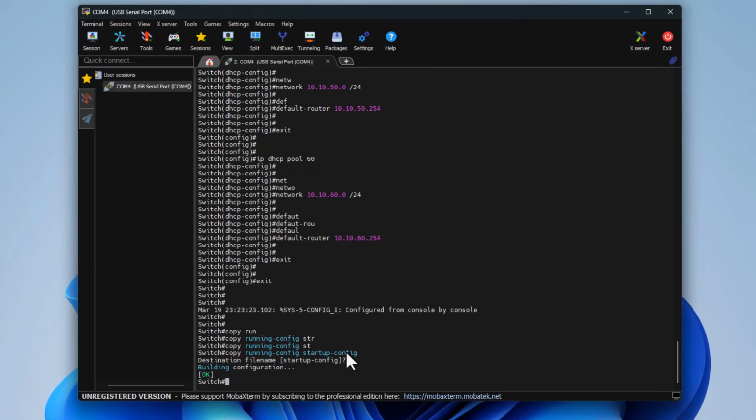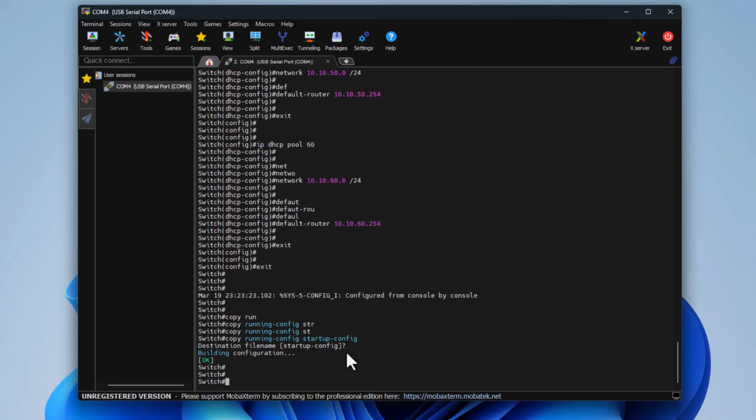We assign the name to VLANs. We successfully assign the gateway IP address to VLAN, and we create multiple access ports, and we successfully enable the inter-VLAN routing in Cisco 2960 switch. And at the end, we successfully create DHCP servers in our Cisco switch. Now it's time to test the configuration.